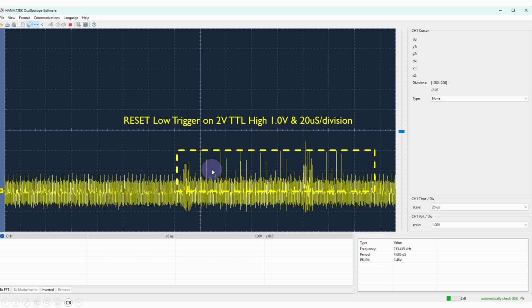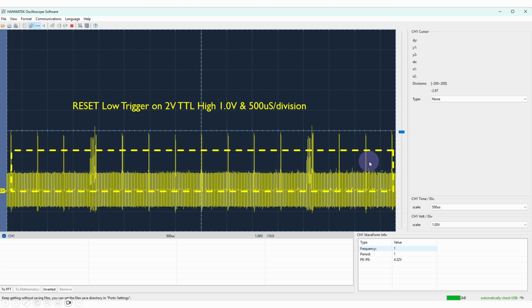What you can see here, looking at 20 microseconds per division, is a number of instances where the spikes are going above the TTL minimum high level. If I look over a slightly longer time, 500 microseconds per division, we can see that these spikes are occurring above the 2 volt level at quite regular intervals, about 2 kilohertz, 2000 times a second. This was obviously causing trouble. I was checking the register values and outputting these on the logic analyzer, and from time to time they were getting zeroed for some reason, and this was changing the UART from using 8 bits no parity to 5 bits no parity, which certainly messed things up a bit.